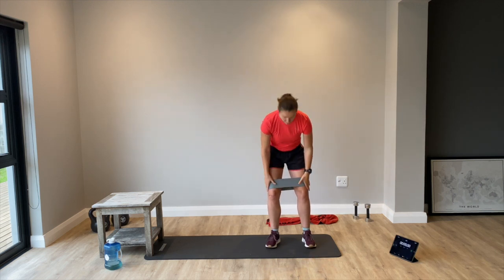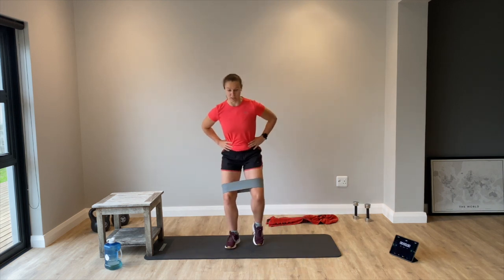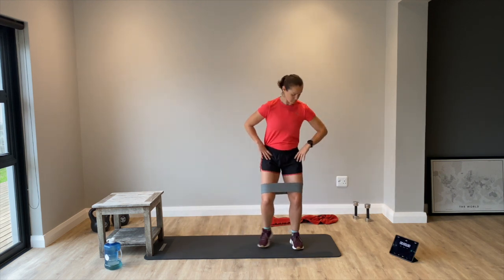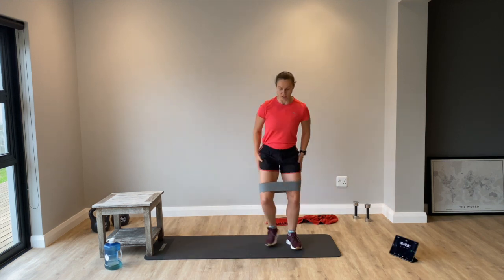So you pop your booty band just above your knees, and then we're going to do some side steps a few times. You can go a little bit into a squat. We're just going to warm up. Try to push your knees out to get that tension in your glutes.